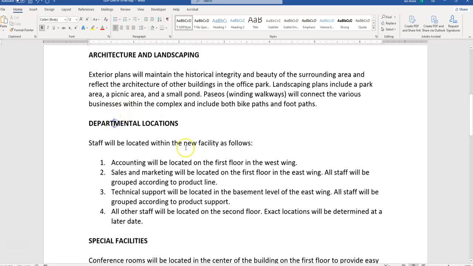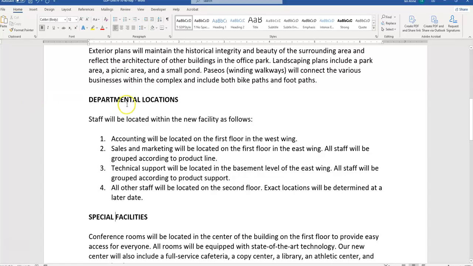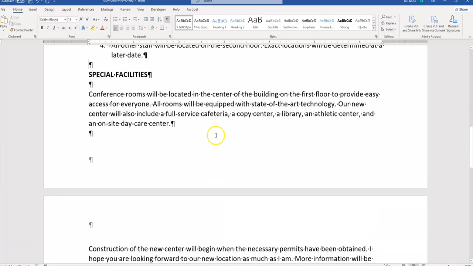So departmental locations as well as special facilities. Those are the other 2 side headings that need to be bolded and caps locked. Remember that for numbered and bulleted lists, you double space before and after. So when I turn on my paragraph marks, notice that I do have this paragraph mark here before as well as after.